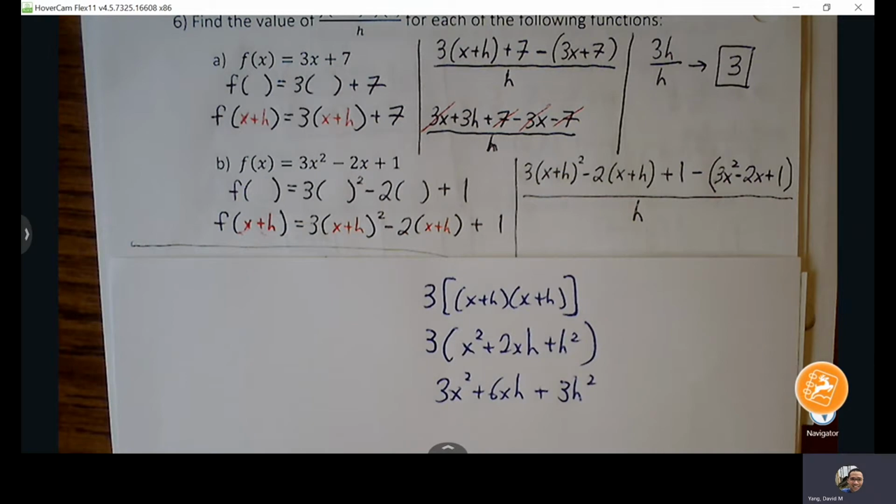Okay, so part C. See if you can try part C. Same idea: rewrite your problem with a set of parentheses wherever the x was, build your expression, and then I'll help you with the rest, okay? Because the rest requires a common denominator, dealing with complex fractions, and I do want to spend the time to walk you through those steps. But can you just get the numerator out of function notation first?